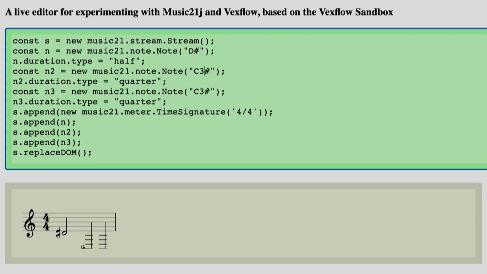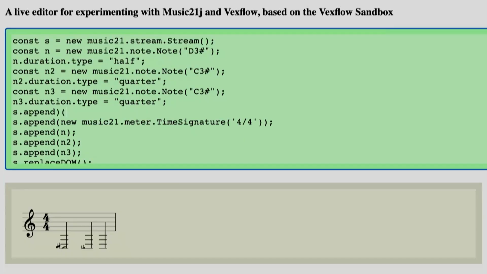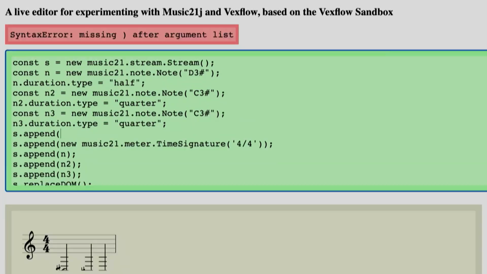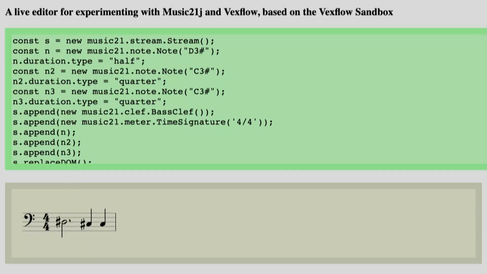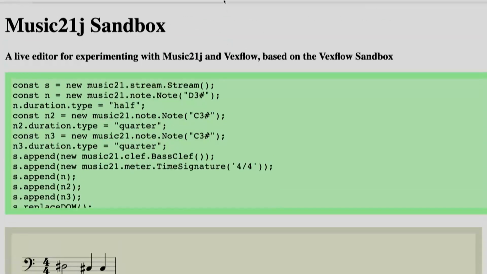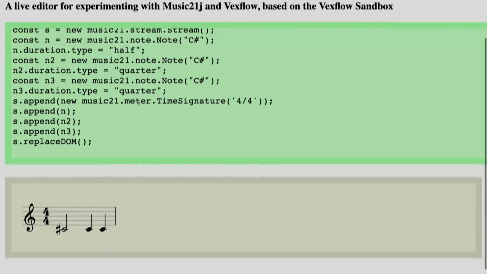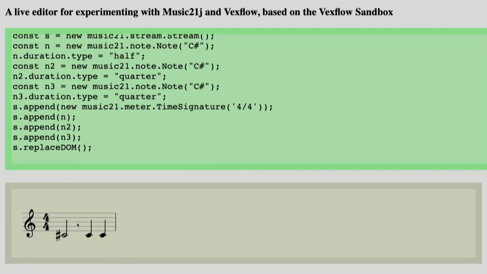What happens if we put everything down here? Doesn't it automatically give me the good clef? No, did I put it in? Okay, well, we can put in a proper clef. So we'll append to the stream a new music21.clef.baseclef. And now we can see our notes again. And by default, if you click the thing by default, there we go. Okay, well, I've lost all my changes, but you can kind of see.